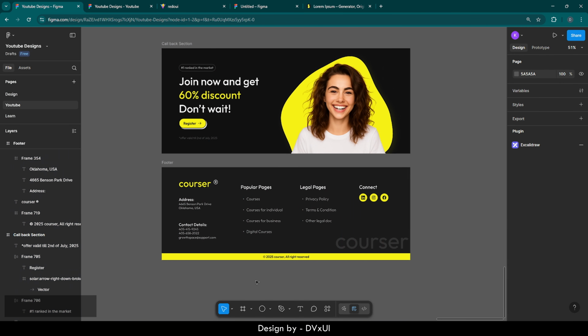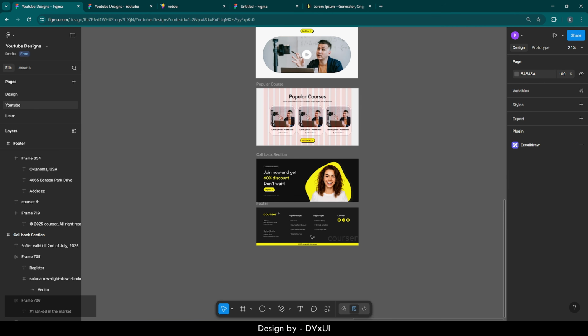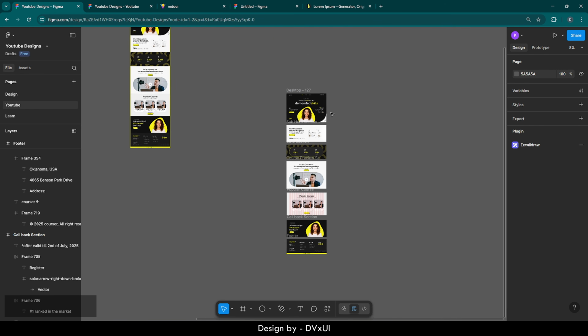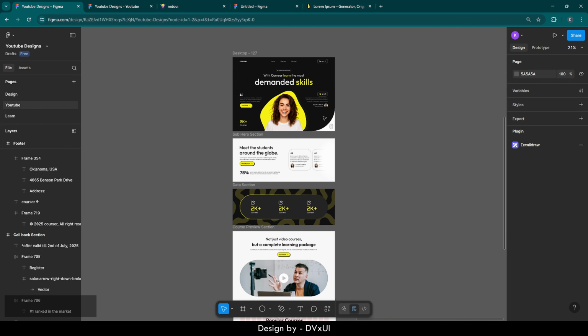So yeah, now as you can see, these are looking quite great, and this is how we have created this footer. Now let's combine everything and learn how we can make it a scrollable website. As you can see, these are all our sections, and this was the website that I showed you earlier. Now let me zoom in over here.